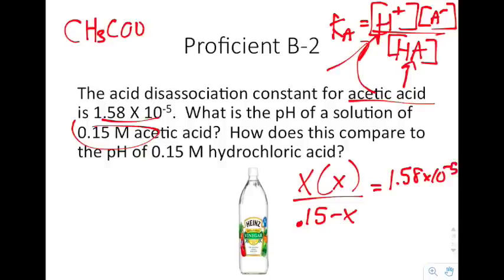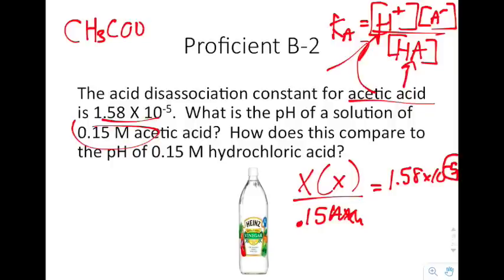At this point, you like the fact that you have a minus 5 right there, because what that allows you to do is pretend like this is not there. I know that it is there, and I know some people have issues with trying to cross it out, but because it's so small, it's not going to come into play whenever you take into account significant figures. So you can just cross it out.